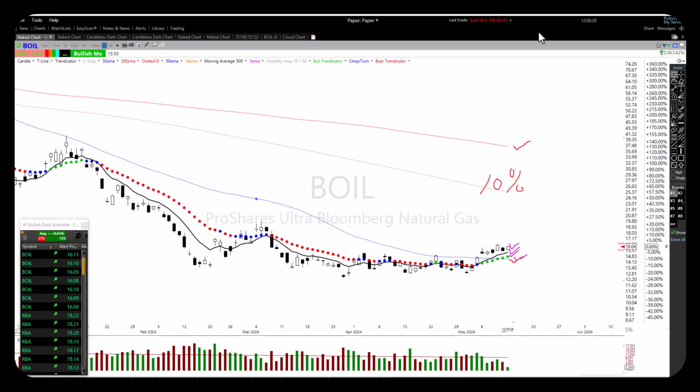You can go back, which I think is very healthy for somebody to do, very, very healthy, and take a look at how we got there. So there's some bottoming action right in here. I'm going to take it from right here just so I have a point to put my marker down. If you take a look at that, and I'm going to draw that all the way over, that would be the construction zone, and it looks like we're breaking out of that construction zone right now. So take a look at Boyle.